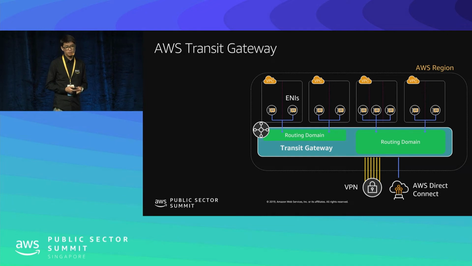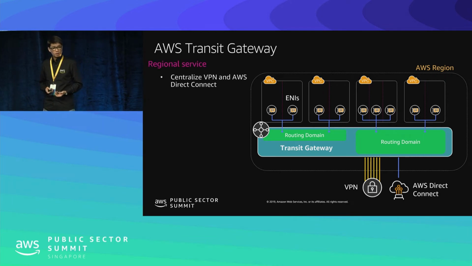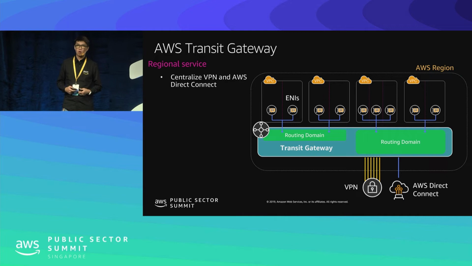So let's take a deeper look at Transit Gateway. Transit Gateway basically goes by attachment. You can attach a VPC, a VPN connection, as well as Direct Connect. It has a concept of a routing domain. A routing domain basically is a routing table. It allows you to have more than one routing domain per Transit Gateway, actually up to 20. As such, you have multiple VPCs connecting to different domains depending on connectivity requirements. Starting from on-prem, I can have Direct Connect back to Transit Gateway, or, for example, I can have a VPN gateway that terminates at the Transit Gateway as well.